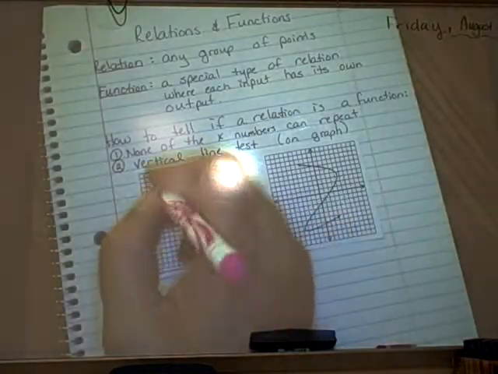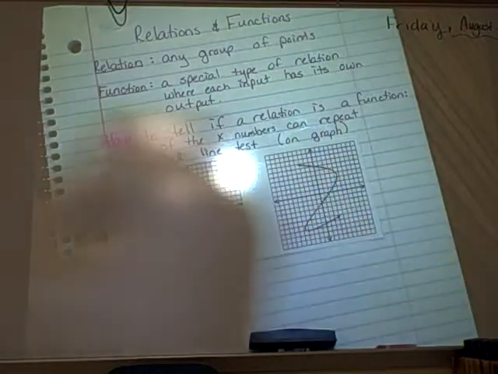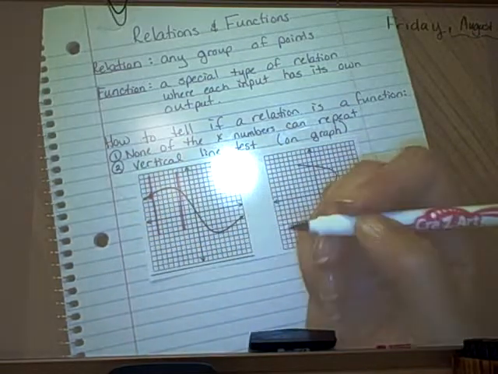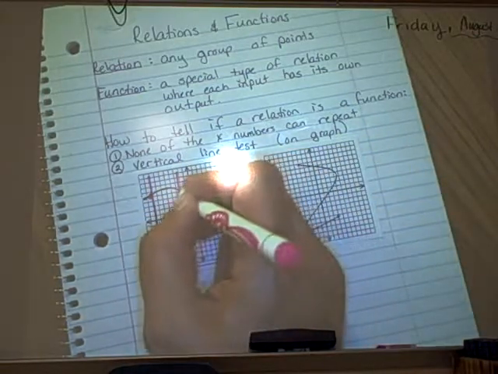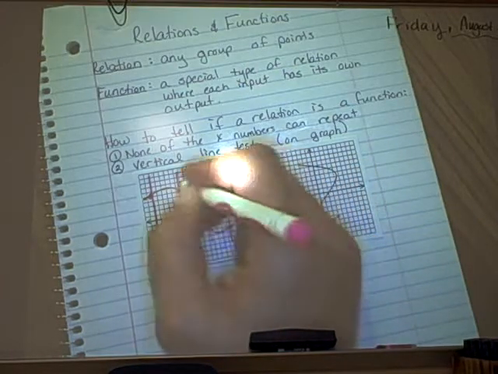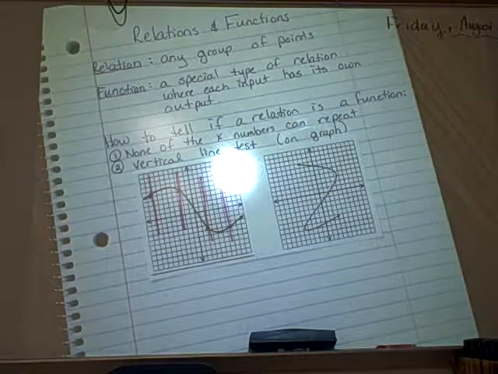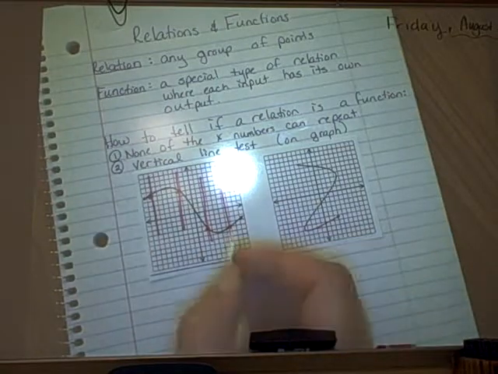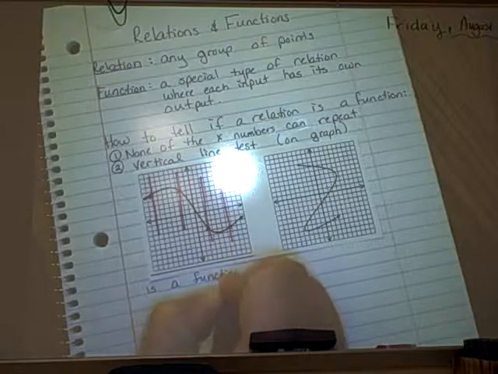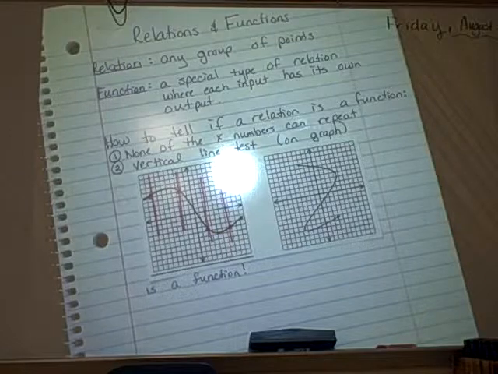So any vertical line. If I draw a vertical line here, how many times does it touch that drawing? Once, right there. If I draw it over here, how many times does it touch? Just once, right? Anytime I draw a vertical line for this one, there's nowhere where I could draw a vertical line and it would hit that little picture twice. So this one is a function, because the vertical line test passes. It only hits it one time every time.